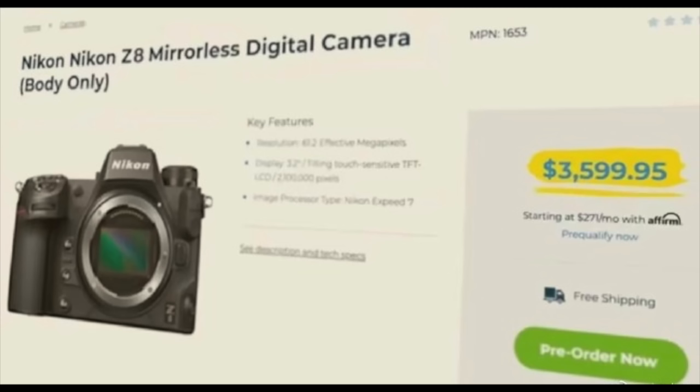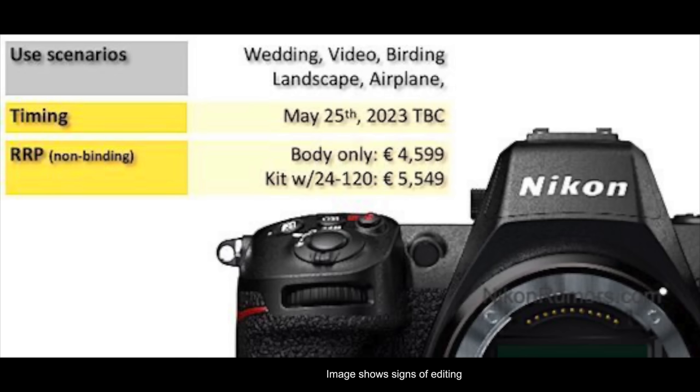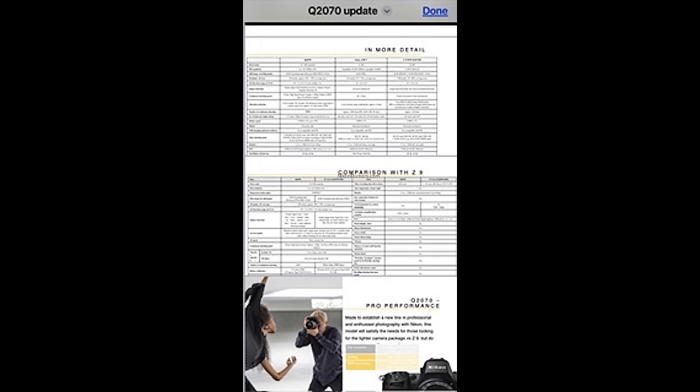Looking at the left part of the lens, you can tell this is by far no genuine leaked image. A few days ago we also got a leaked price in US dollars, and zooming in made it clear that was a fake image with nothing indicating it came from a real source. Within a couple of hours, Nikon Rumors acknowledged it was fake. Then a few days later, leaked pricing from a European distributor appeared again in a low-resolution image. Whenever we get leaked images — whether pricing, camera details, or brochures — and they're low resolution, I consider it suspect. That earlier brochure was also suspect and turned out to be fake.